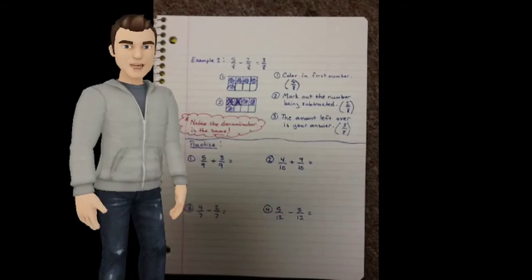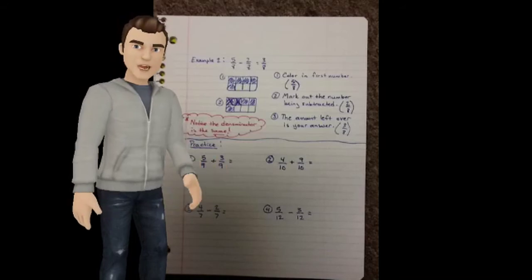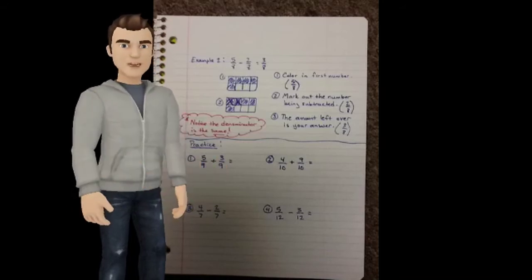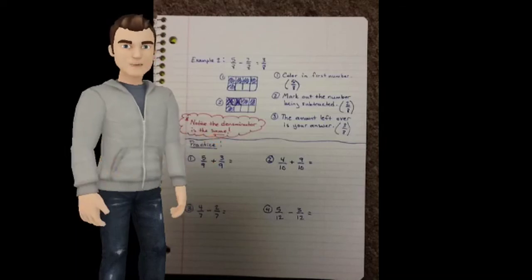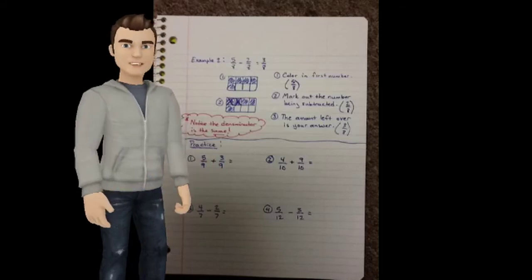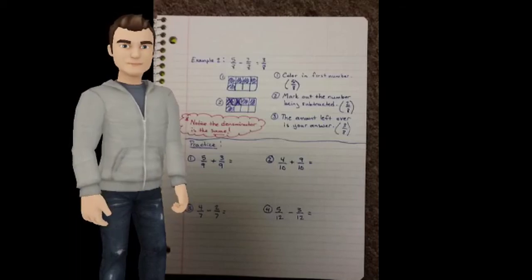Now you'll notice on example 2, 5/8 minus 2/8 equals 3/8, I did something a little different. I think this is important when you're doing math, is to break it down in steps. So what I did is I numbered my steps: color in the first number, and then I numbered my model what I actually did. Mark out the number being subtracted, which was model number 2, and then number 3, the amount left over, is your answer. So I wrote it step by step, so it was a little bit more detailed for me when I went back on my notes later.